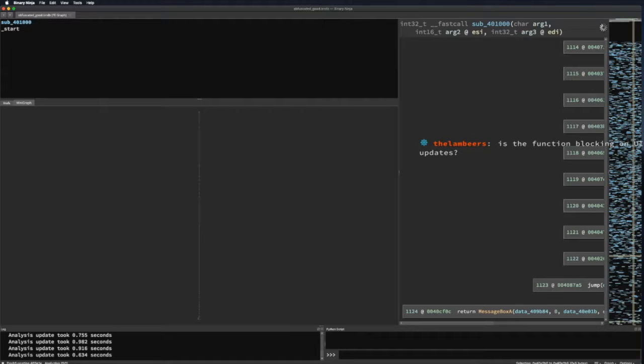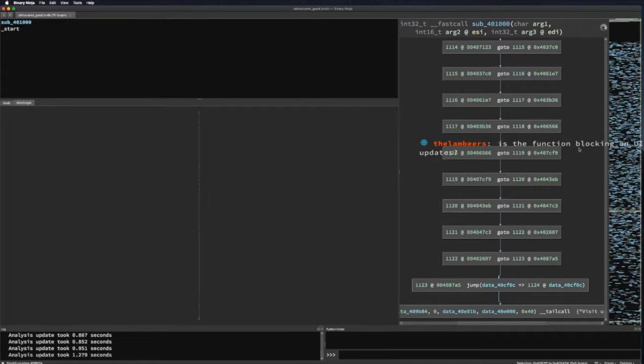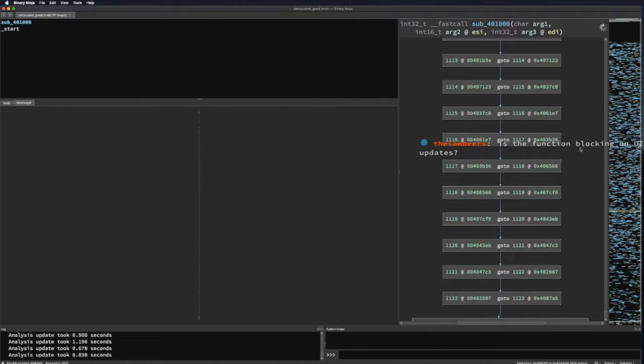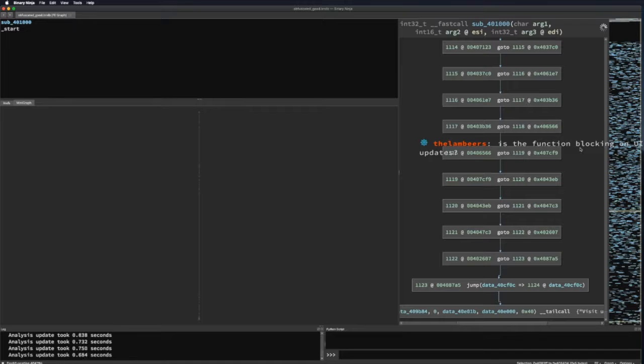No, it's down here. You probably can't see it very well, but right down here in the corner, it says that it's updating or deobfuscating stuff. So it's definitely running. I just don't know what it's on. 83FF. I don't see that. I don't know if it's in a loop or what.